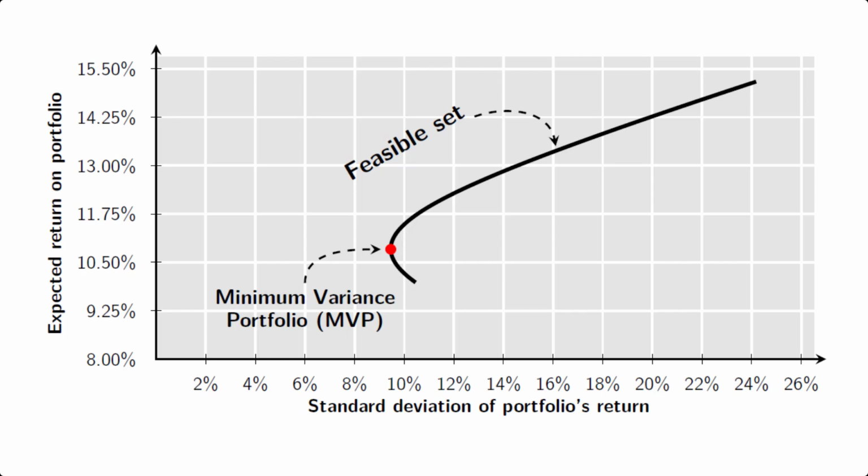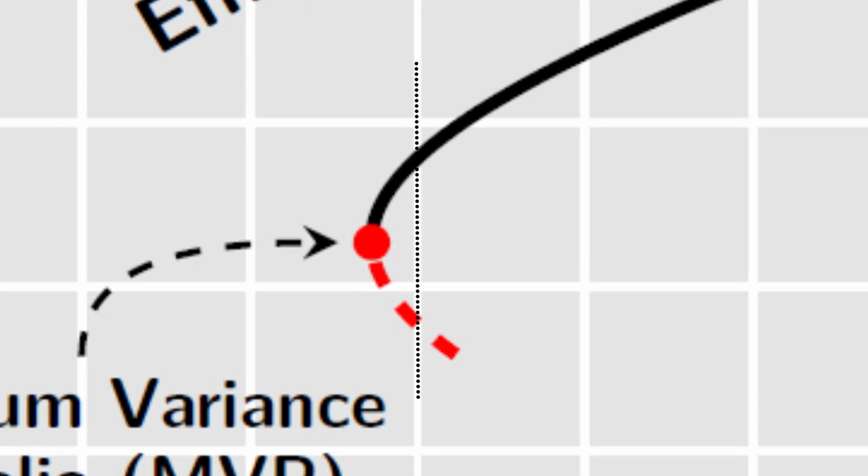If we only look at the portfolios with a portfolio return greater or equal to that of the MVP, then we get what is called the efficient frontier. So if you start with the feasible set and cut away all portfolios with an expected return less than that of the MVP, we end up with the efficient frontier. There is no reason whatsoever to ever invest in a portfolio that is not on the efficient frontier. So if you are in the red part of the curve, there will always exist a portfolio which has the same risk but a greater expected return. So you will always want to be on the efficient frontier.